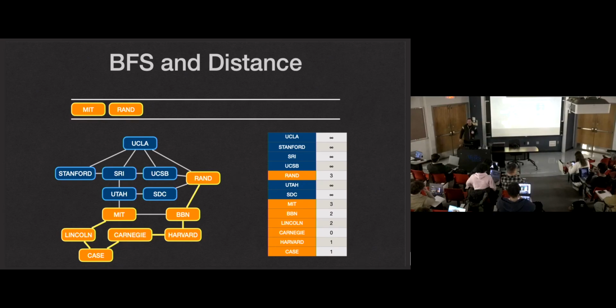And this is what gives us the guarantee that the first time you find a node when you run breadth first search, you found it via one of its shortest paths. So you can compute the distance based on that. So MIT, we're going to DQ. Lincoln, already visited. BBN, already visited. Don't do anything with those two nodes. And then Utah, mark it as visited, enqueue it, and mark its distance equal to MIT's distance plus 1.